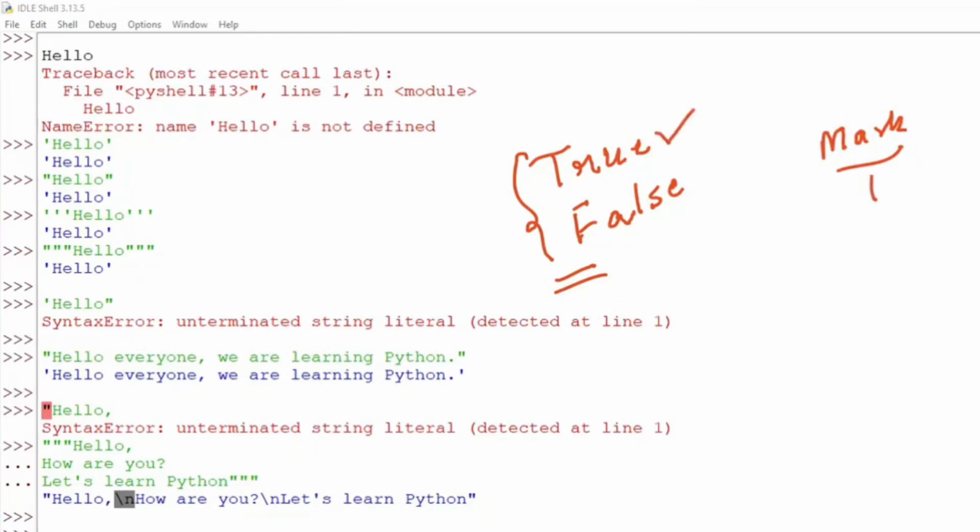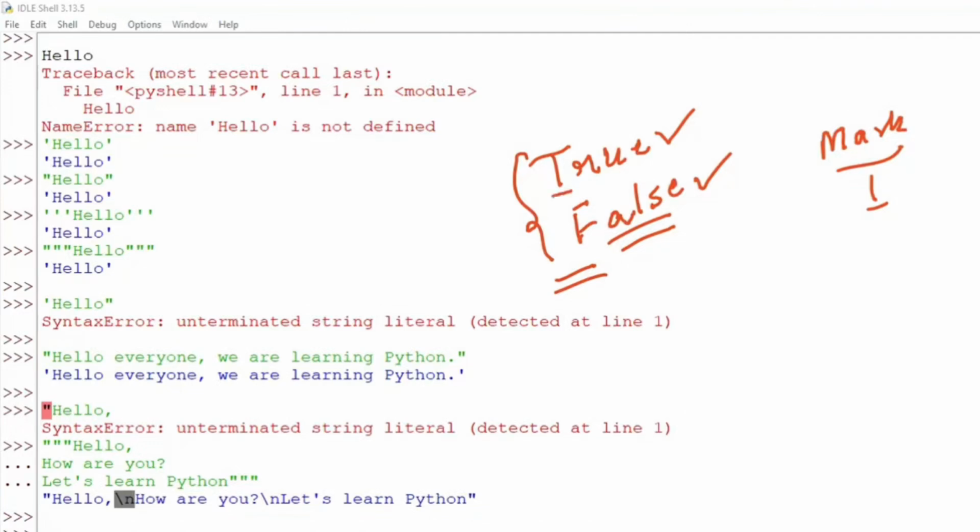It's a true statement. And when Mark says, hey, I am John. No, Mark is not John, right? It's a false statement made by Mark. So in that case, false will be used. So these two values in Booleans are used for basically checking certain conditions. Actually, when we write certain conditions in Python, we get either a true or a false. And depending on these two values, we will be doing certain actions. We'll see in detail how true and false are used. At this moment, let's just understand there are two values, true and false, which are called Booleans.